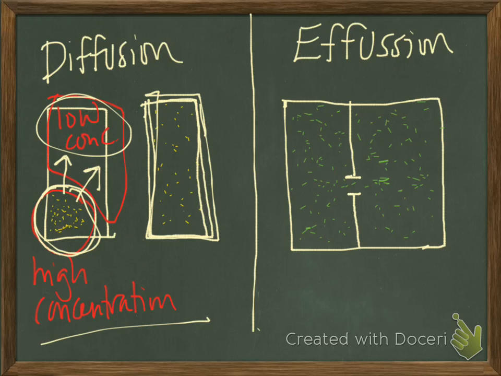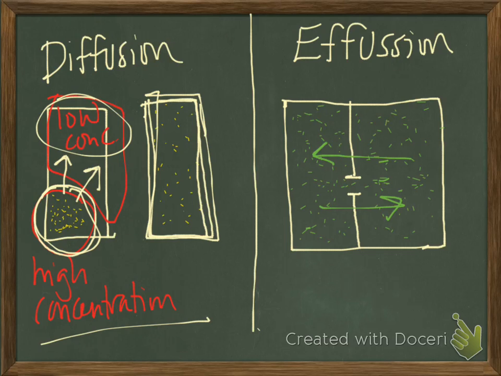So the important thing about effusion, this is two-way movement. Particles are moving from this side out into this side and from this side out into that side. Now if you think about the pinhole or the nail hole in a tire, is there a lot of air going back into the tire? Why?